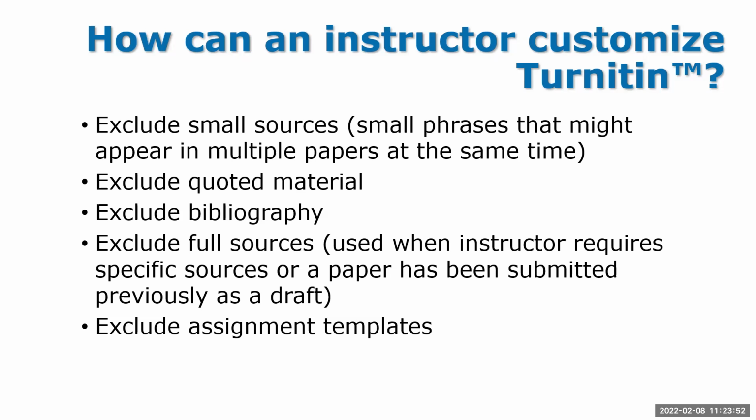Full sources, and this is used when a professor maybe wants you to write a paper about a specific article the whole class read. So obviously that's going to be in your resource list, your reference list. And so that one gets excluded, and that can go on individual sources as well as just in general. They usually pick certain sources that they want them to not include searching for.